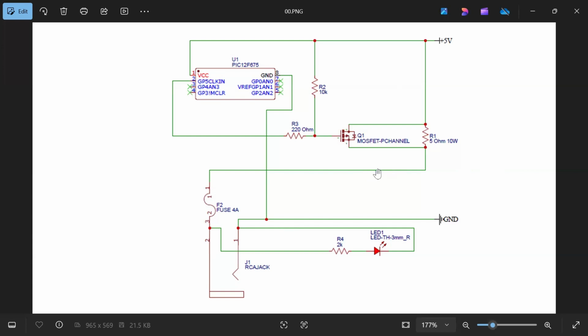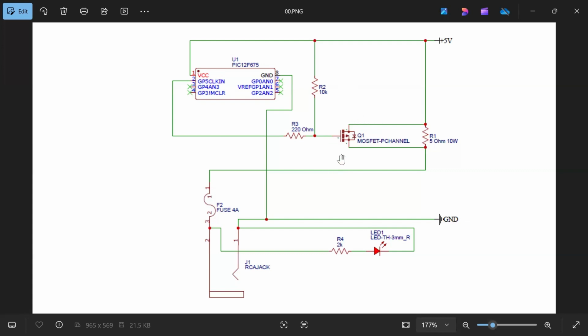Now, let's talk about this MOSFET for a little bit. This is the first time I've actually built anything with a MOSFET, and I think that stands for metal oxide semiconductor field effect transistor. These have a bit more technical requirements to operate than a standard bipolar transistor, a PNP or an NPN transistor.